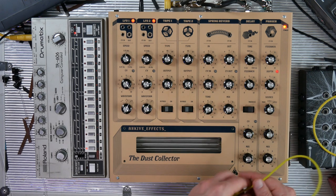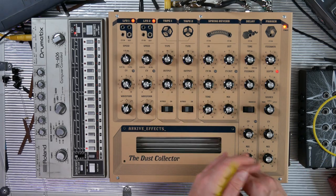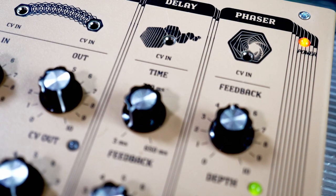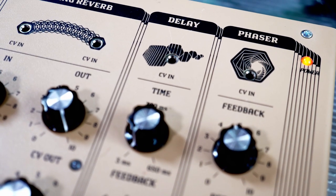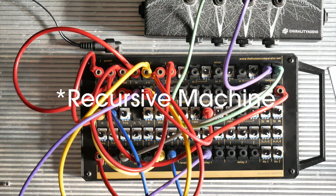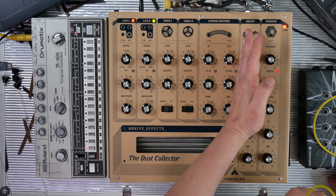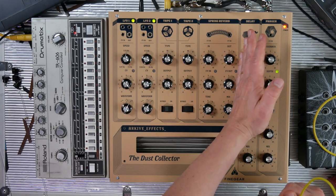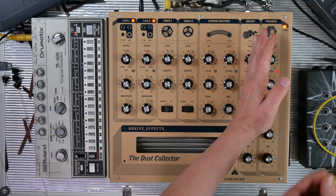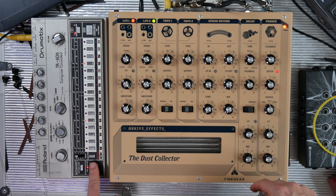Let's move on to the delay, and here we've got an old friend. It's the PT2399 chip. I've seen so many units use this. The latest one was the feedback machine by the Human Comparator, which had two of these in the nastiest, grimiest possible setting. Here, the delay is tuned to sound as good as possible, which makes it rather dark, yet it still retains some of the crunch of the original.